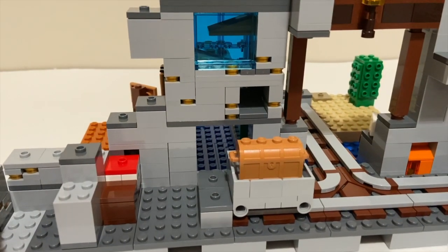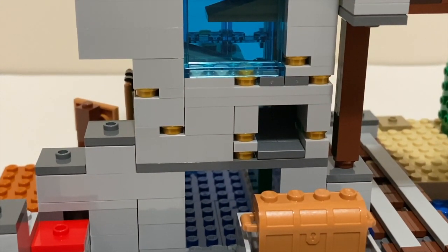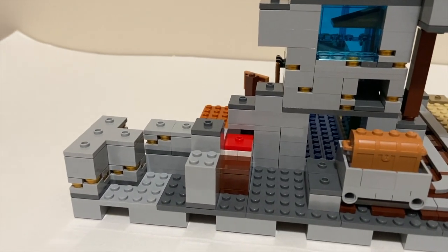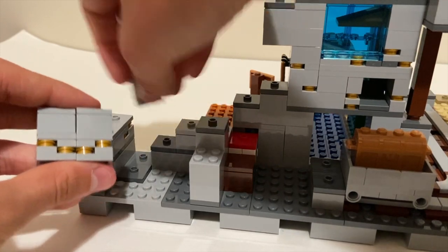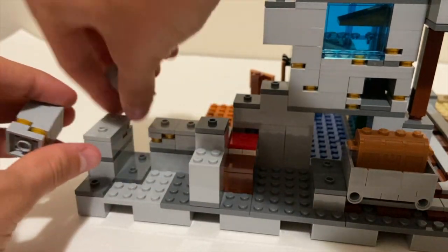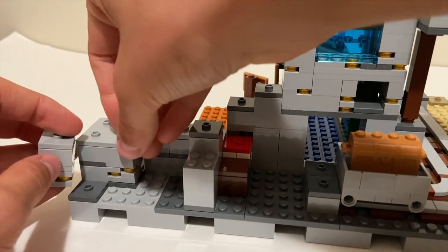And then, as you can see, they've built into the wall to make it look like there's a bunch of gold ore, which just looks phenomenal. I love how they did that. I'm pretty sure that's the first time they've done something like that. So I hope to see that done in the future a lot. And then to the left, we got actually 3 gold ores, which is the most gold ore that we've got in a single set before. So that's pretty sweet. Yeah, at first gold ore were actually kind of hard to get in Lego sets, but now, oh wait, hang on, scratch that. We got 4 gold ore. I can't believe I just said that. There's 4 gold ore in this set, kind of hidden over there.